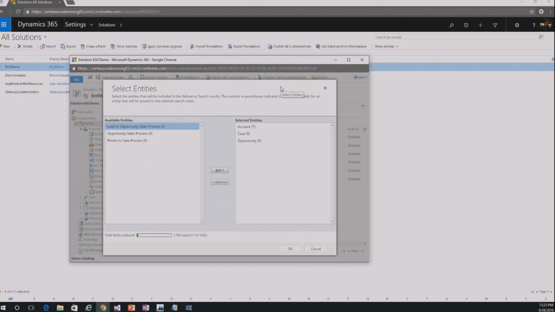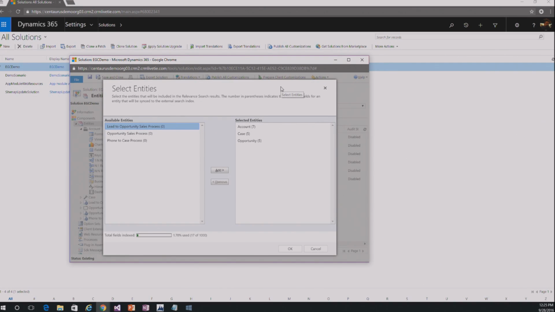Okay? Relevant search has a couple of limitations that you need to be aware of. First off, it has a total number of fields that can be indexed. A field is determined based on the quick find UI, what you've identified on a given entity as a searchable field. In the preview that we have today, we're able to search on all textual integer displayable type fields, but not on lookups or option sets. This version can search on those as well. And this is something we're bringing to you as part of the fall release.